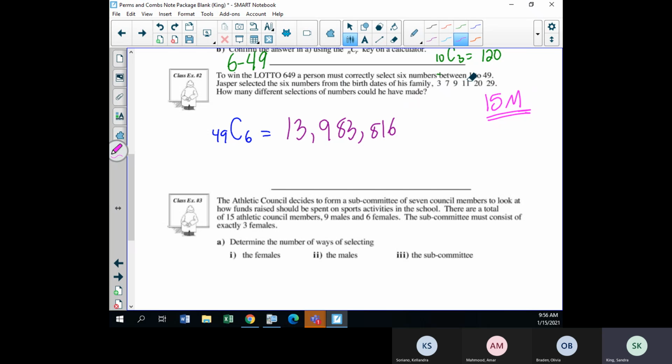$1 million, right? Does anybody know what the issue with doing that is, other than it's going to take you a year to buy every single combination of tickets? The issue is two people could win the lotto. So this might be your lucky numbers, but this might be Cyriel's lucky numbers as well. So if somebody spent $14 million because they knew they were going to win, and two people won the lottery, they just lost.